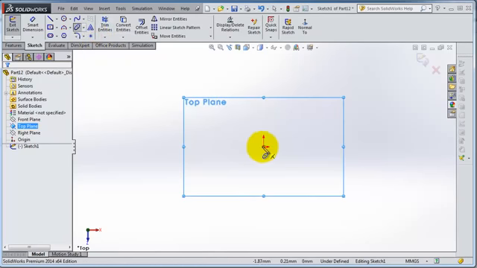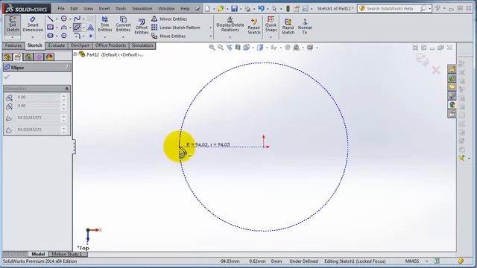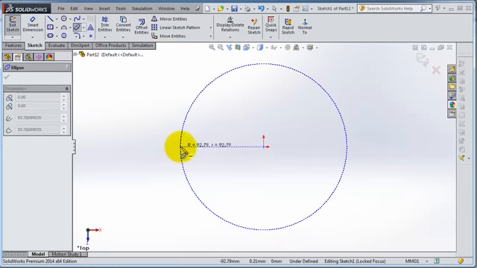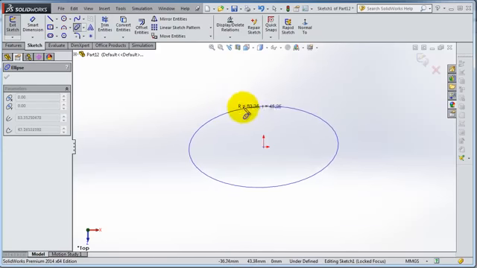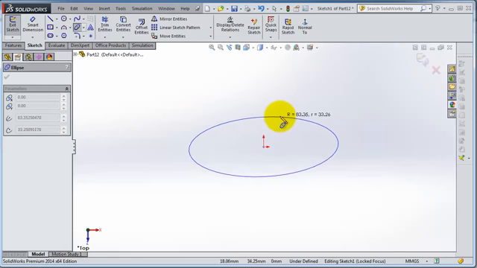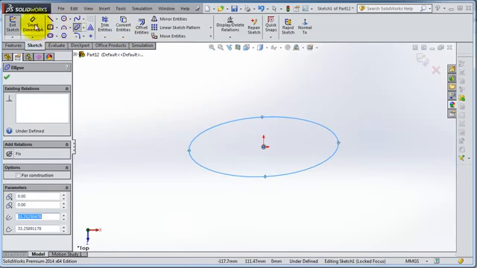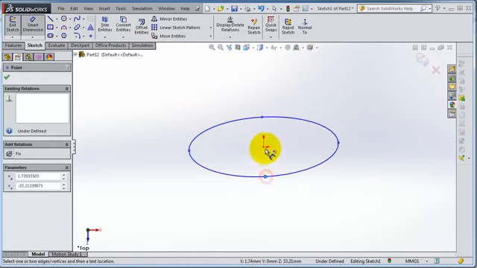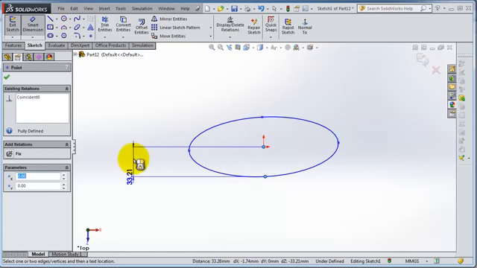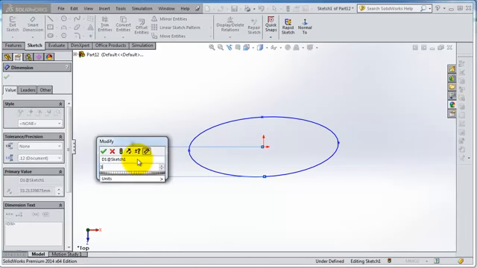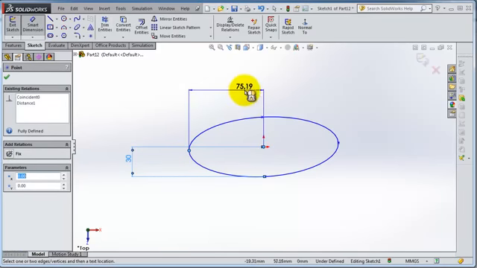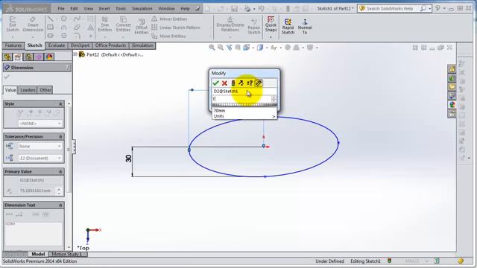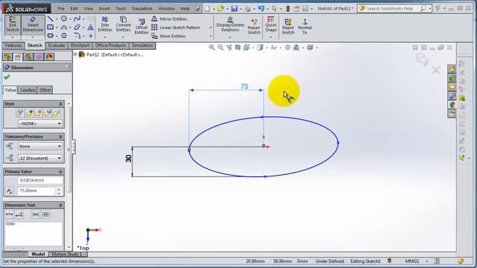Let's start with an ellipse. The ellipse can be done in 2 directions, the horizontal and the vertical. So once you have selected your first direction, or horizontal direction, then you start with your vertical dimension or vertical direction, and in the smart dimensioning you can add dimensions in these 2 different directions. So here's the first and second dimension, 75, and you also have relations.